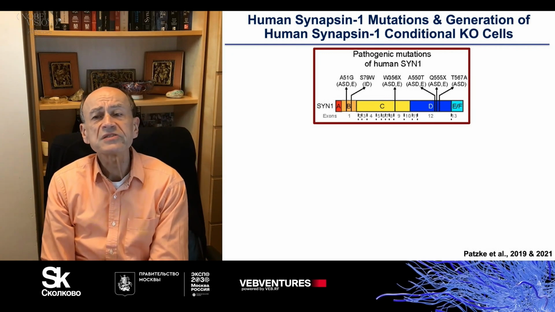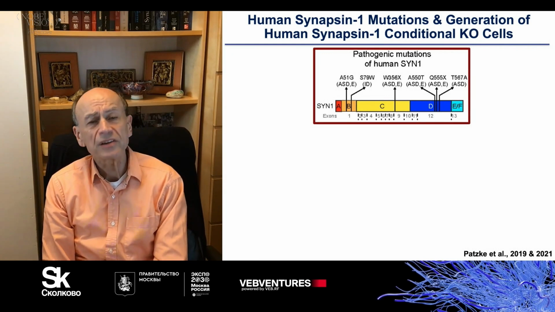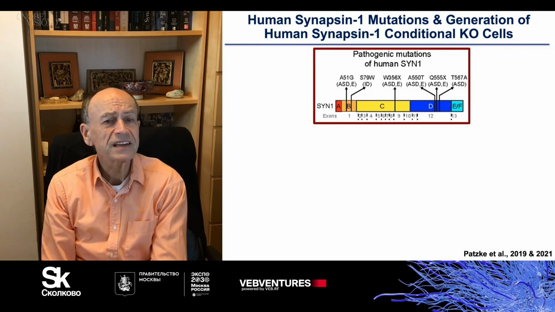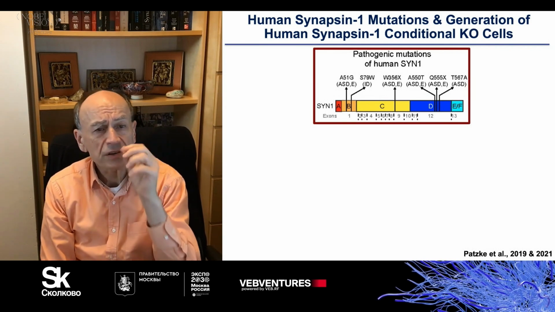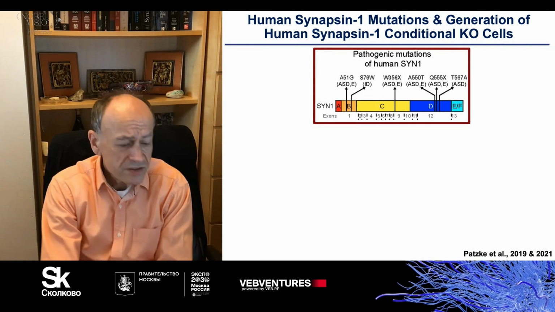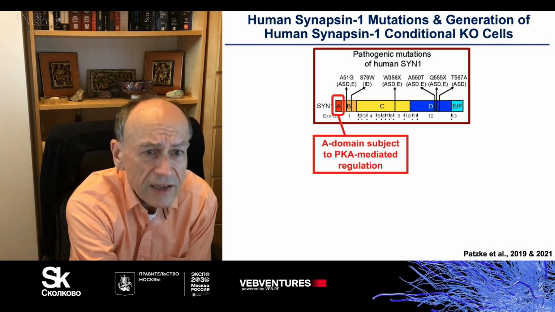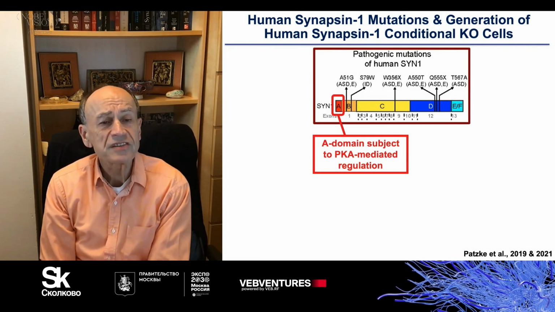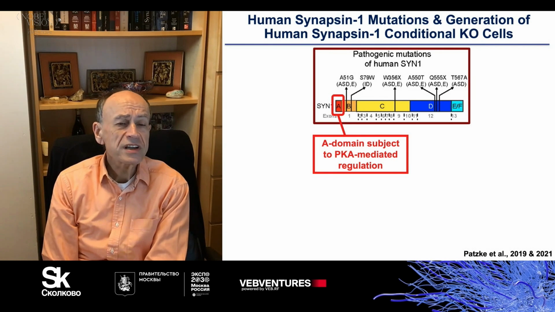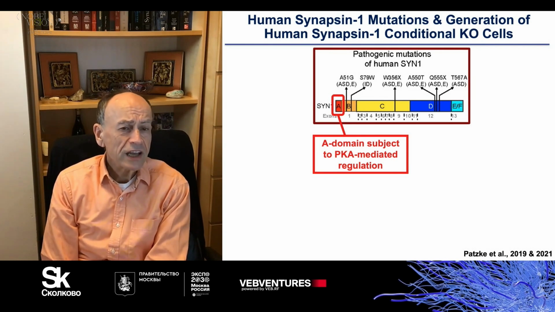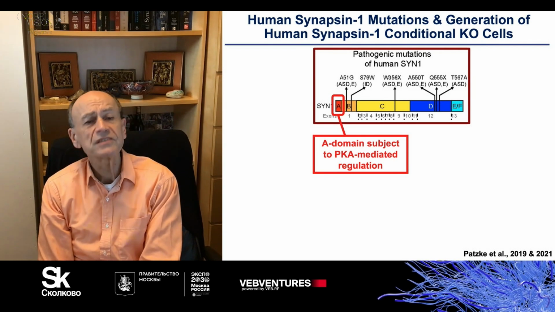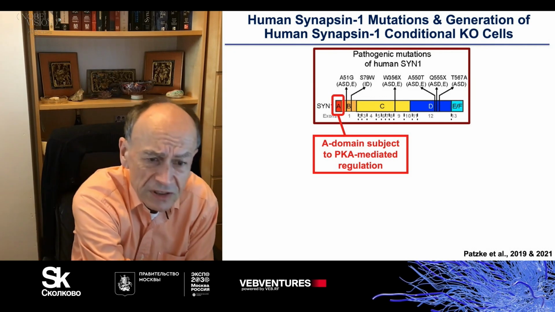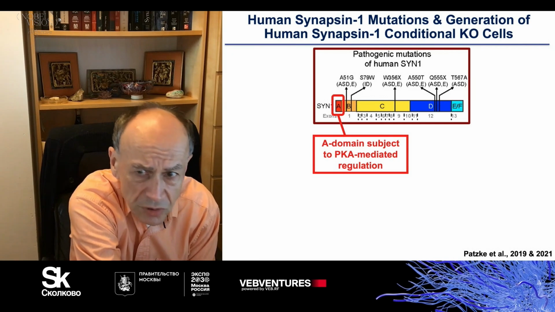What's important is that the C domain is an ATP binding domain that we demonstrated earlier has an ATP binding cassette, as shown by crystallography. Whereas the A domain, importantly, contains a conserved phosphorylation site that is the substrate to protein kinase A, and that is regulated by PKA-dependent phosphorylation. And this will be important in my subsequent analyses that I will show you.